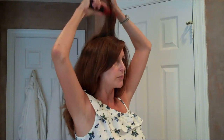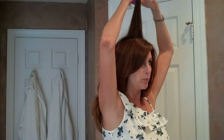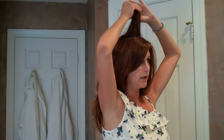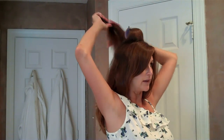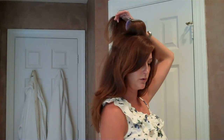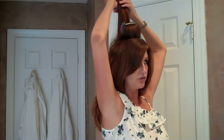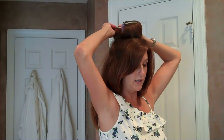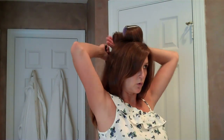Okay, so let's get started with the rollers. So I'm just going to take this top section and brush it till it's smooth. Take one of the purple big rollers and roll it, and you're kind of keeping it tight. Then I'm just going to take the clip and secure it at the top, and I'm just going to continue that down. Brush through, slide your hair to the end, and I usually take as much hair as the curler is wide, and then put one there. I'll probably do one more and then start on the sides.